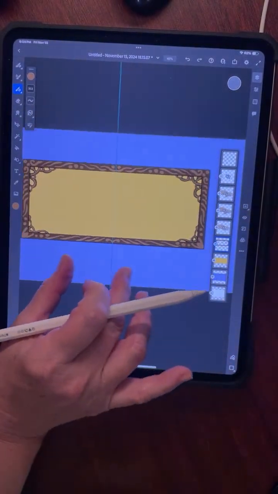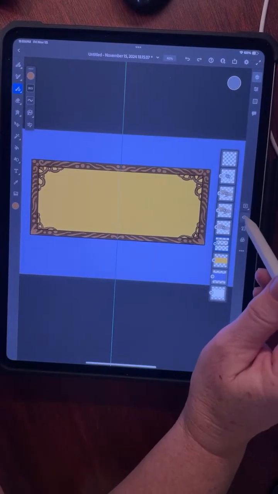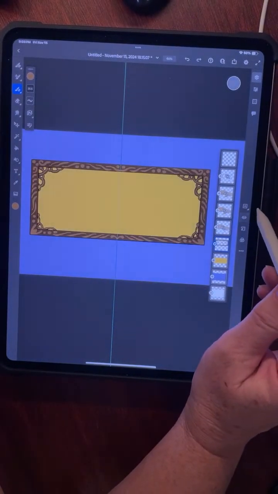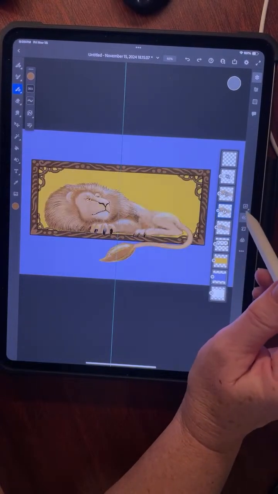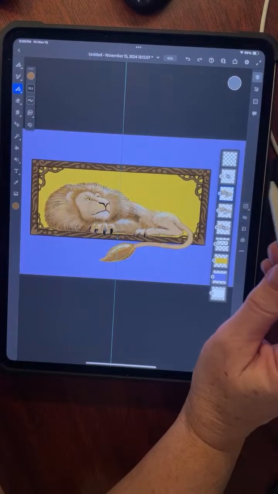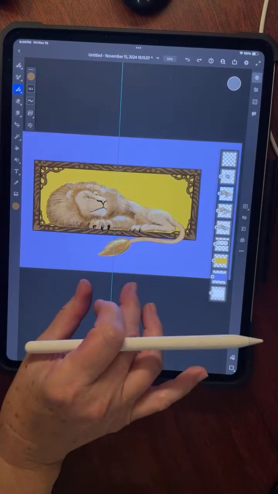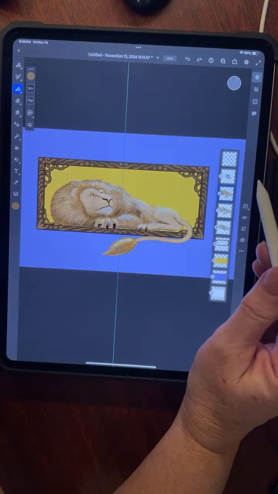Okay, now we have a nice ornate frame. Let's turn the lion back on. I don't think I need any of these other layers on, maybe just to be safe.